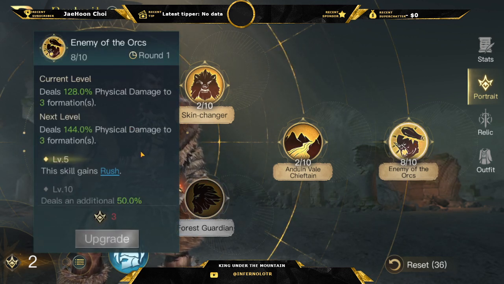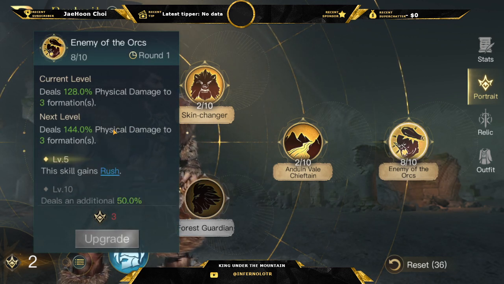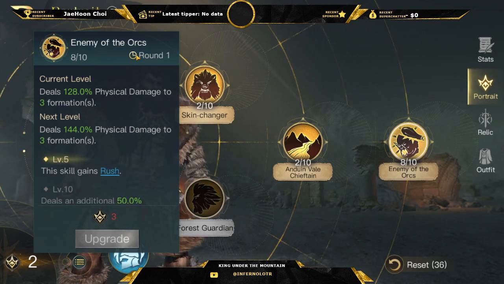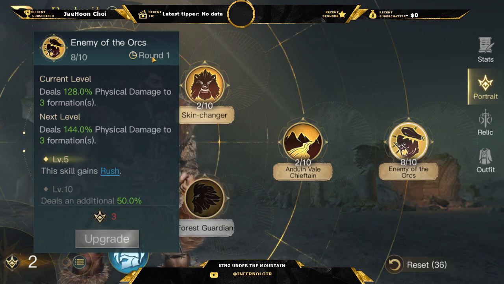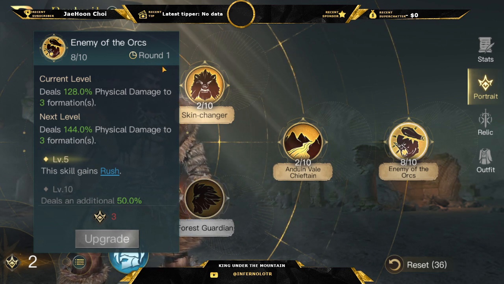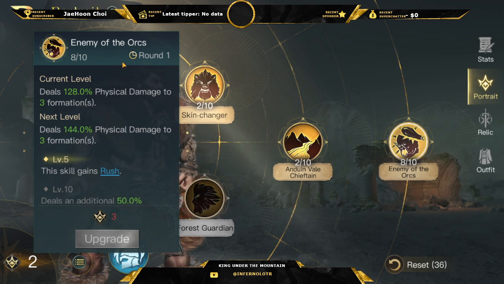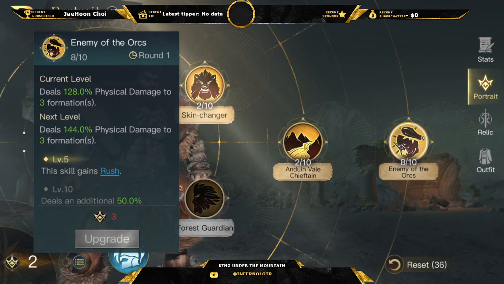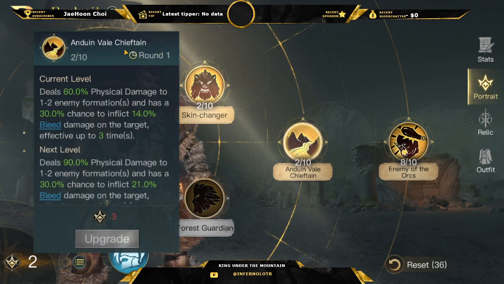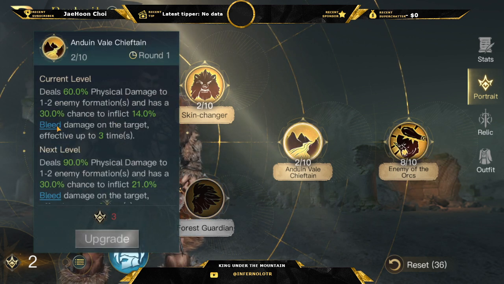I really like Enemy of the Orc. It's a rush skill at level 5 and it hits 3 formations. And it's sort of activated every round, so that will happen round 1 because I've got that there now, and then round 3. So mixed with something like a Warcry, it's probably quite nice. But I actually think the best set for Bjorn's arguably Perseverance because of the way his damage scales. So his other good skill, Anduin Vale Chieftain, is another great skill. It's actually got Bleed.